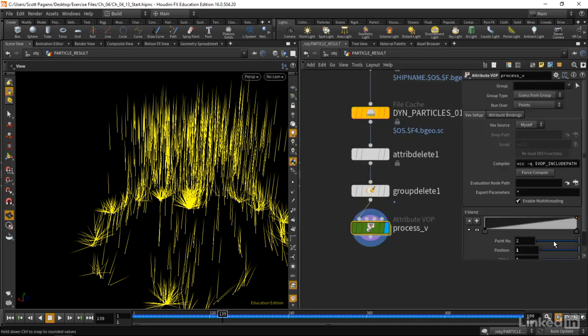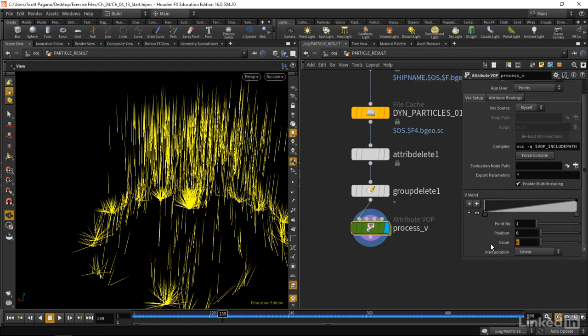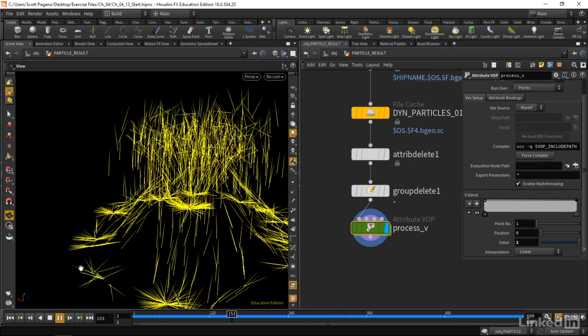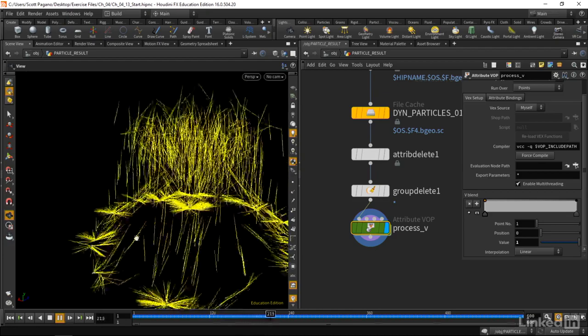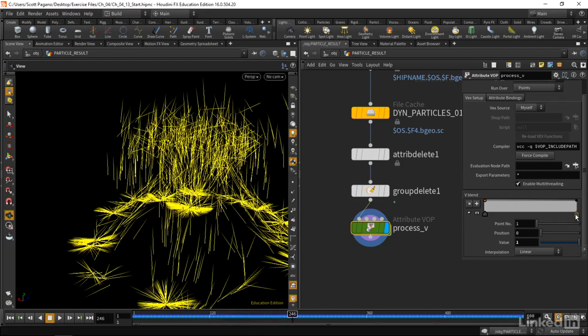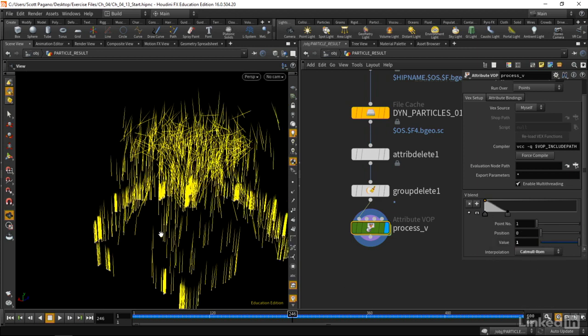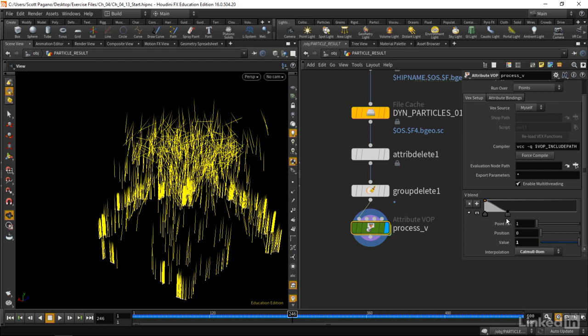So now let's go look at this ramp, right? What we want to do is say that at 0, at the beginning, we want this to be 1. We want to use the incoming velocity value. So right now, since this ramp is just 1 across the board, nothing's different. We still get this weird jitteriness at the end. What we're going to do now is take this second point, change its position to 0.25 and make its value 0. And now I'm going to take this first point and change the interpolation to Catmull-Rom to make that smooth. So now a quarter of the way into the life of the particle, it blends to our fixed vector from the incoming vector.